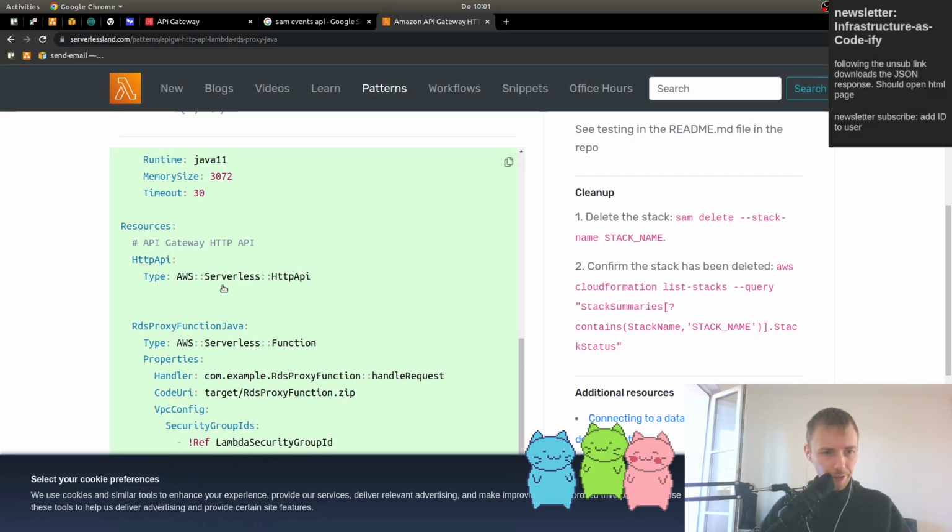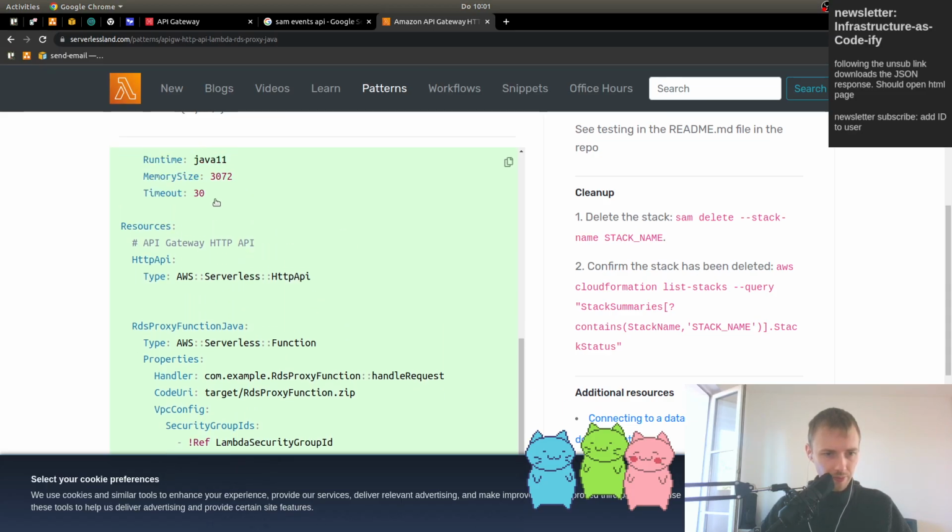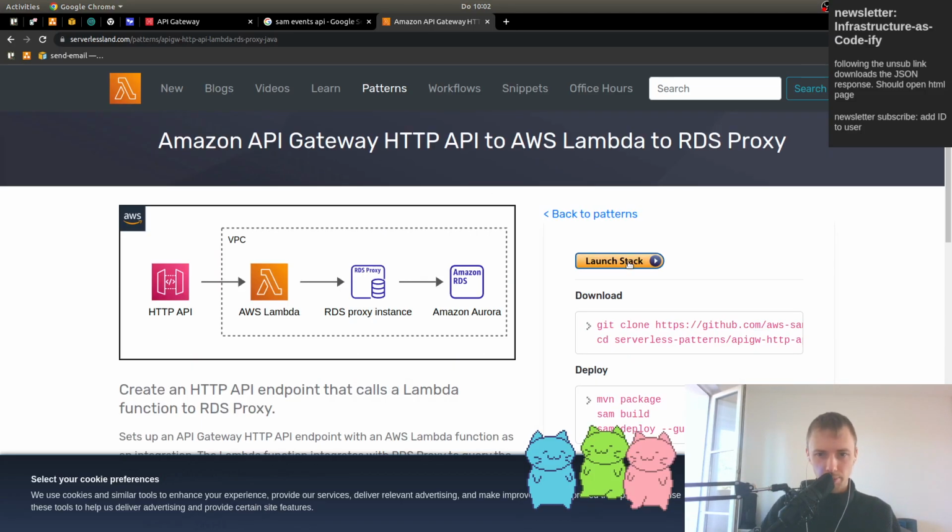And then we basically have a pre-made template, an example of how you can actually do this. And you could, if you wanted to, use these complete patterns yourself and just launch them directly.